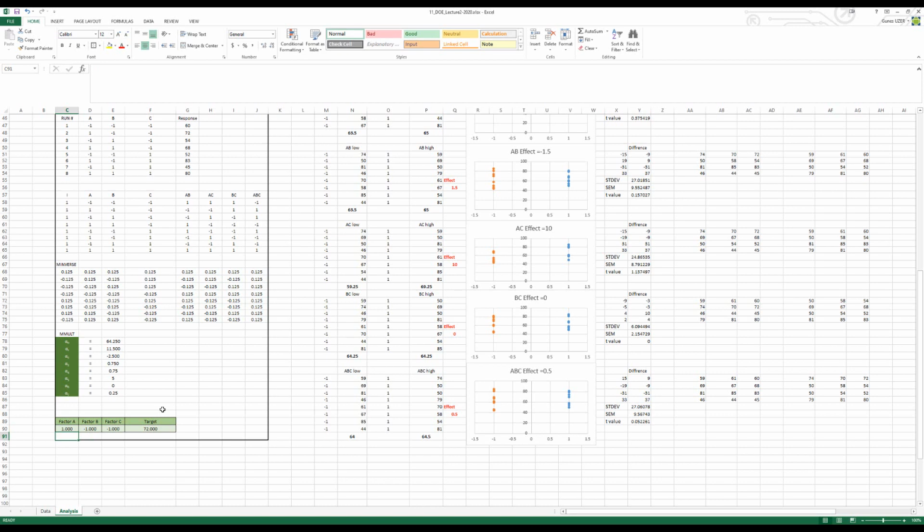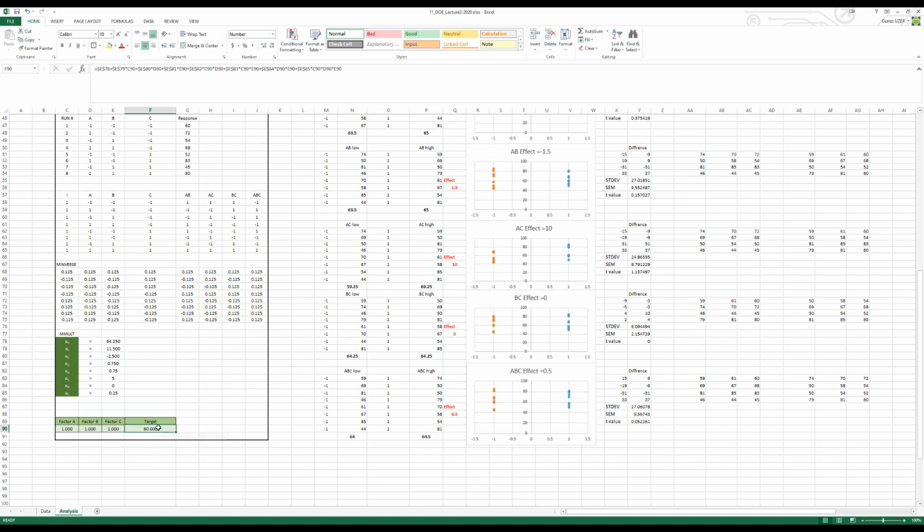Let's check it for plus, plus, plus. So it will be 1, 1, and 1, and you'll see that it gets me 80. So what is the advantage of this then, modeling this in Excel? So let's say I would like to find a certain target that will get me ABC factors that will get me to a certain target. To do that, we will usually use a solver, okay?